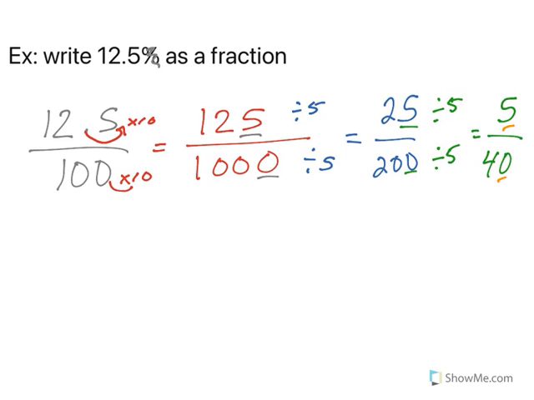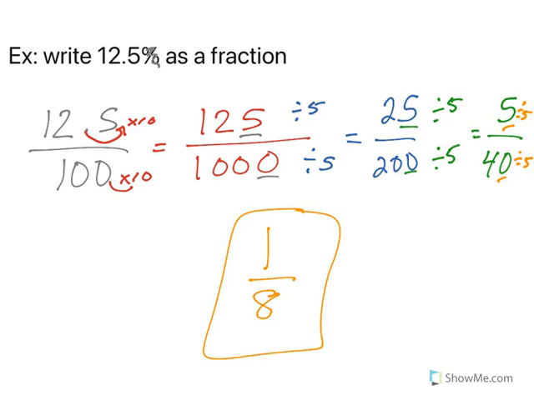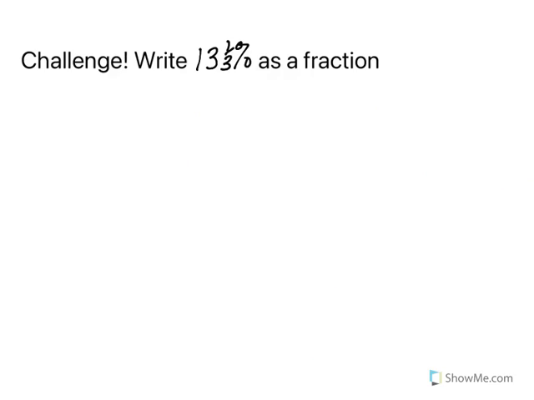Well, we're there again. So some of us can reduce very quickly with big things. I like to see whatever I see first, that's what I divide by because it makes my life easier. I don't want to spend 20 minutes thinking about the biggest number. I just want to find something and make the number smaller. Well, 5 goes into 5 one time, and 5 goes into 40 8 times. So my reduced fraction is 1/8.